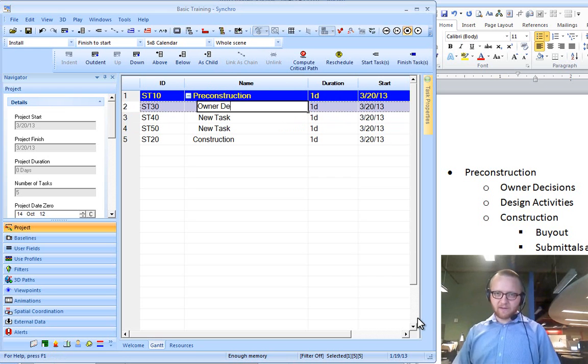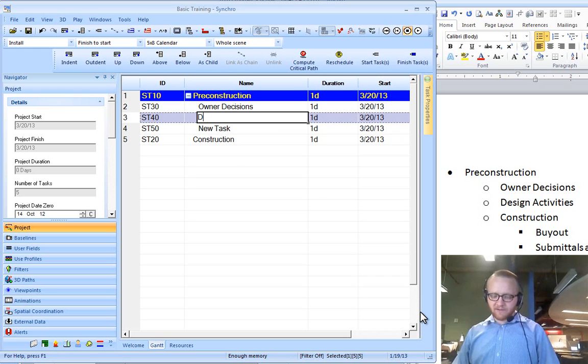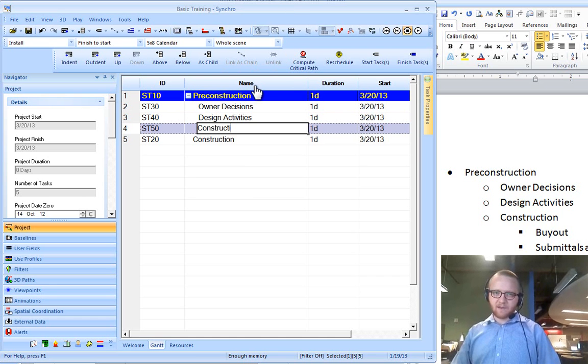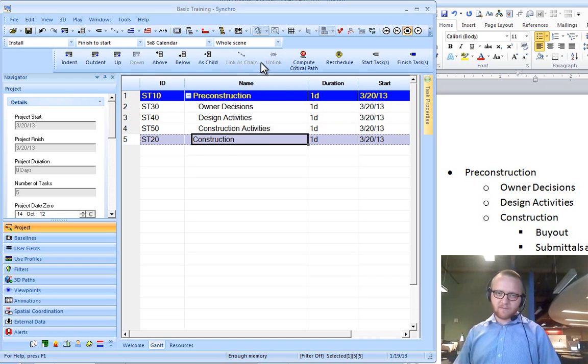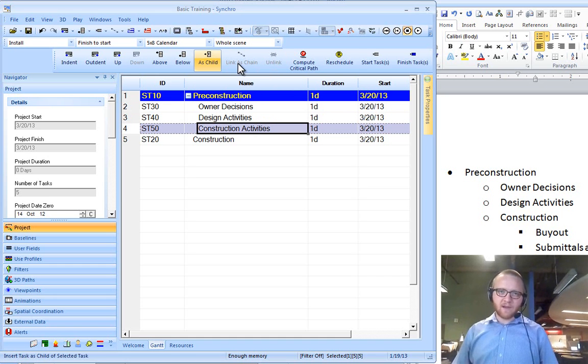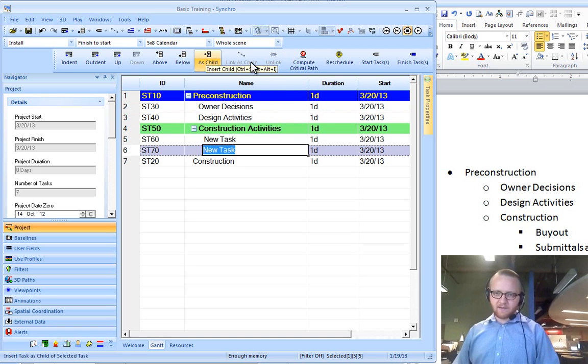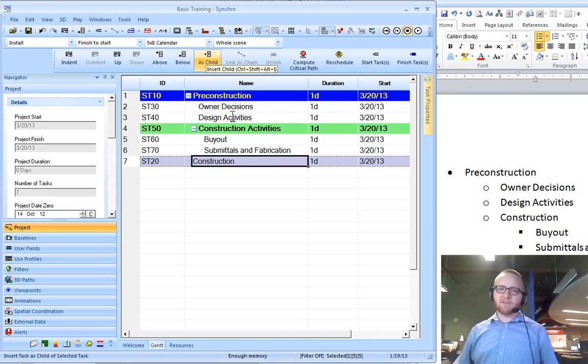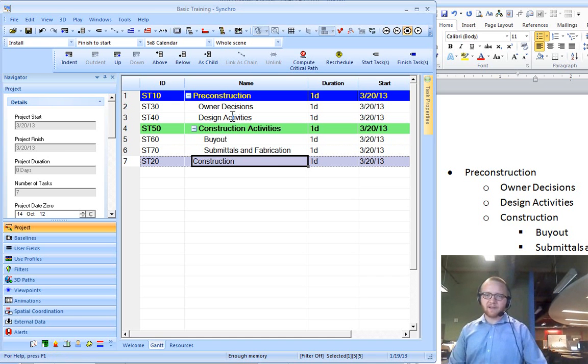And I'll say owner decisions, design activities, construction activities, and then I use the keyboard shortcut Control-Shift-I, buyout, submittals, and fabrication. You'll see also that we do have a template with some of these things loaded up.